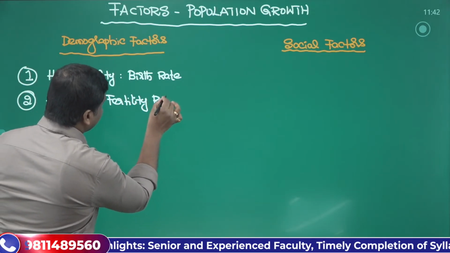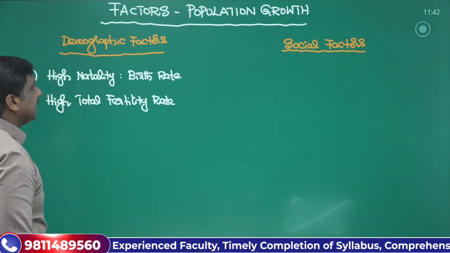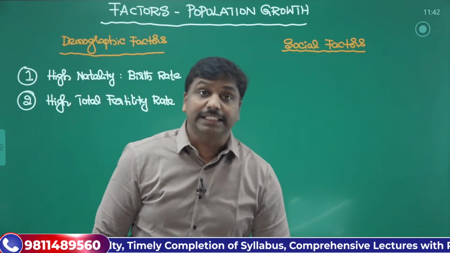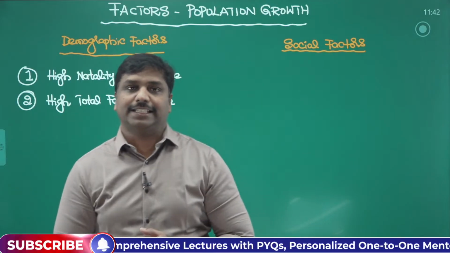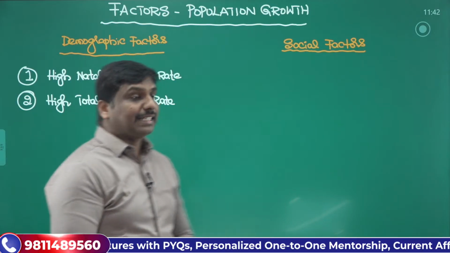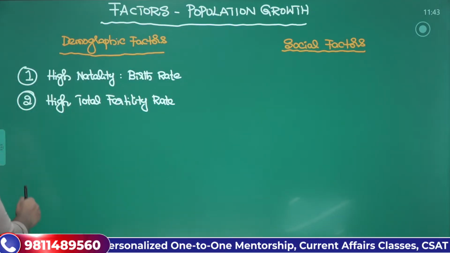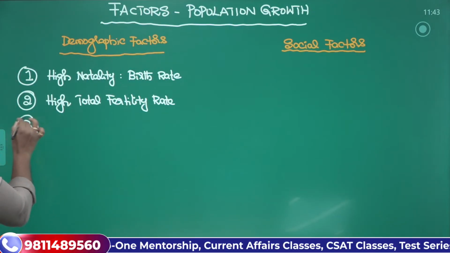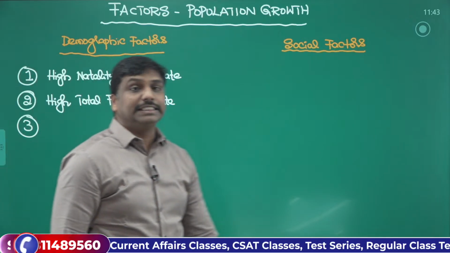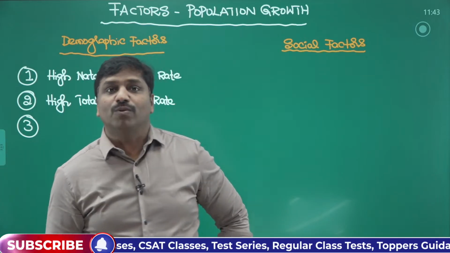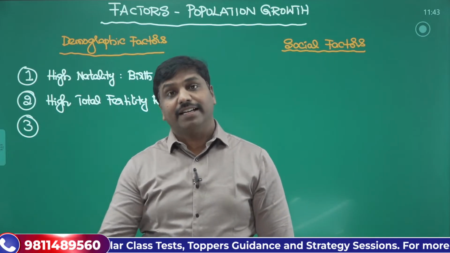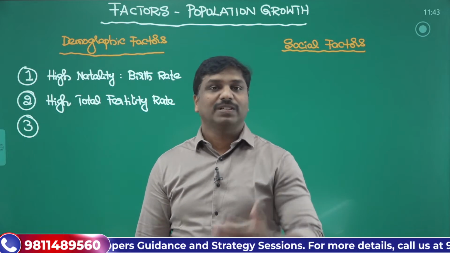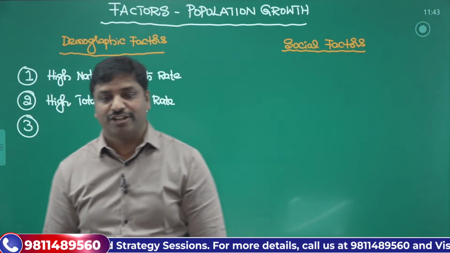Total fertility rate, we will call it TFR, is the ability of a woman to produce children. So that is fertility rate. So there is a high fertility rate, and that is another important factor responsible for the population rise. Now your role is to verify the total fertility rate of India according to NFHS-5. So that would be one important thing that you can mention, right?